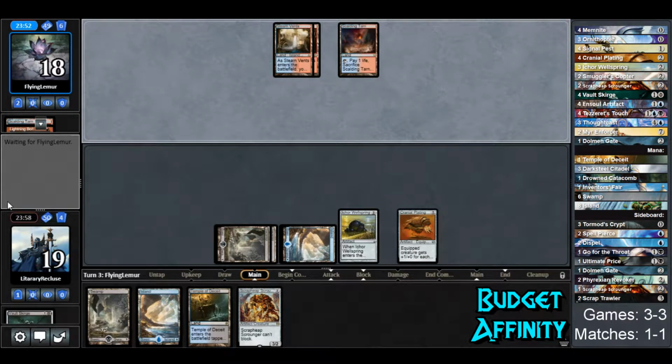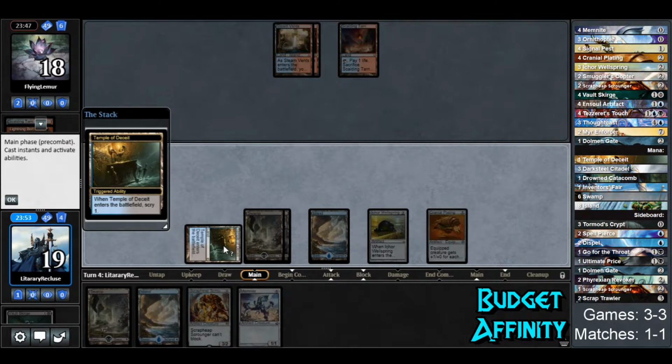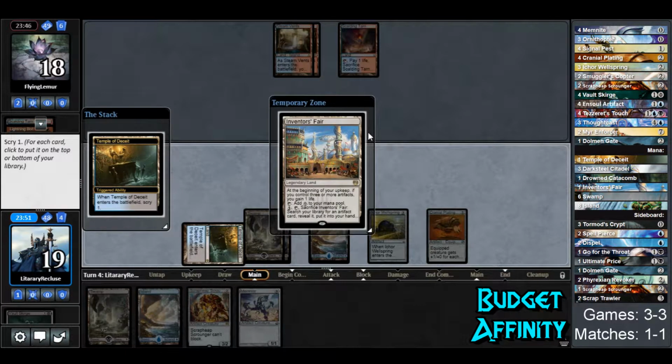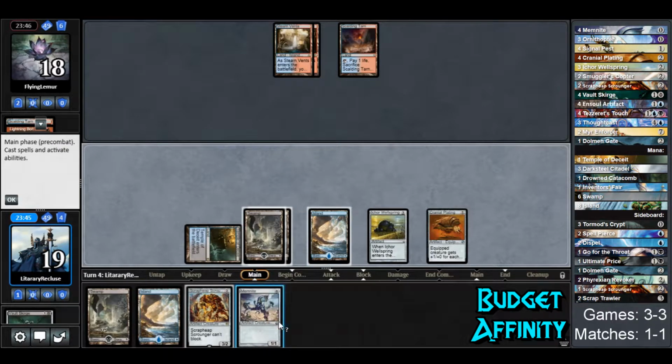So that's a bummer. Now it's turn 3 and we're kind of just sitting here doing nothing, which is not good for Affinity. We've played against a lot of decks that have been pretty good at keeping us from going crazy in the first couple turns. We draw a Midnight. So let's play Temple of Deceit. We'll scry Adventurous Fair. I want that on bottom. I don't want more lands.